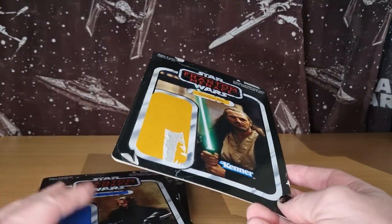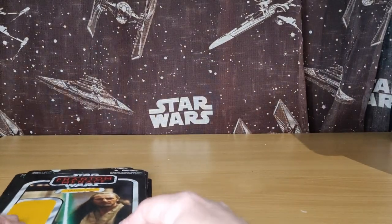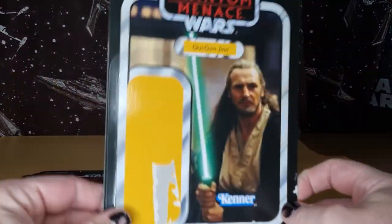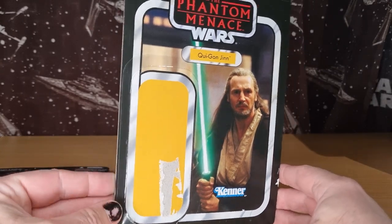For most people that don't know, I do sort of keep a lot of card backs. Some have made their way to the bin over the years. But I thought we'd just take a look at some of the cards that have come out for the Phantom Menace over the years.